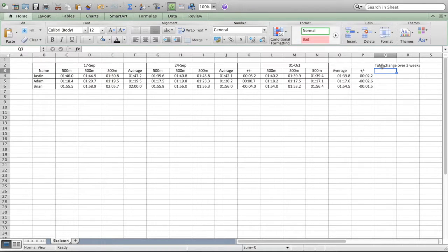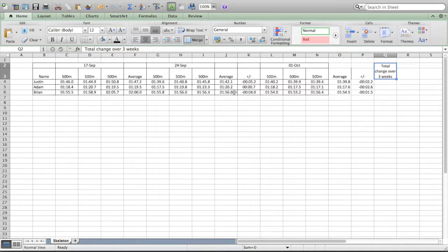We can see that this expands over the width of the column, but what I'm going to do is merge it with this column right here by clicking merge and have it wrap to fit. It still doesn't fit, so I can extend this over a little bit, and now I can see my total change over 3 weeks. To calculate it, I'm going to get the sum of each of my plus minus entries.